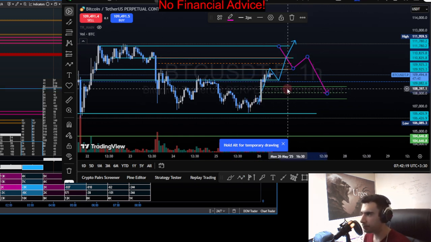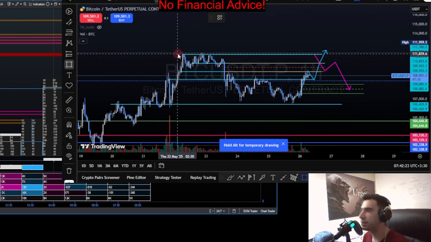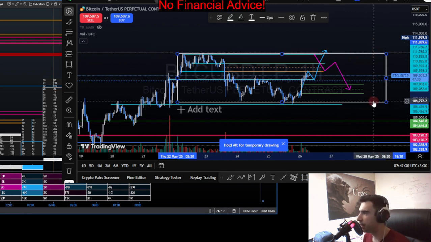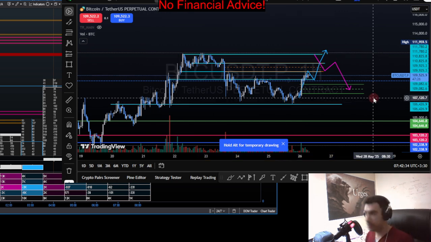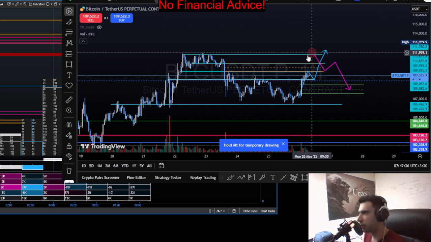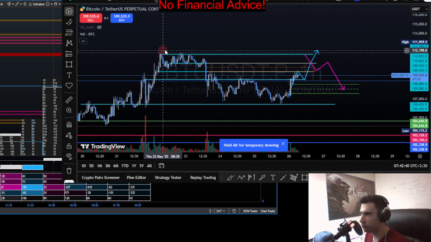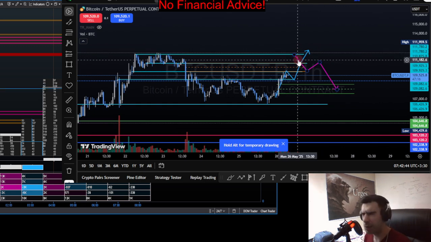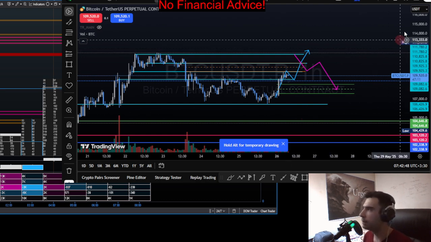Keep in mind, this could be a big, big consolidation. Take a look at this. That's your high, that's your low, and you're in between, just ping-ponging. So it could be that. Keep that in mind too, right? But I am waiting for a liquidity grab, either to just fulfill this imbalance or grab all the liquidity and go a little bit higher. A lot of people are shorting. Lots of people are shorting. I'm going to show you guys momentarily. All right, so that's that.